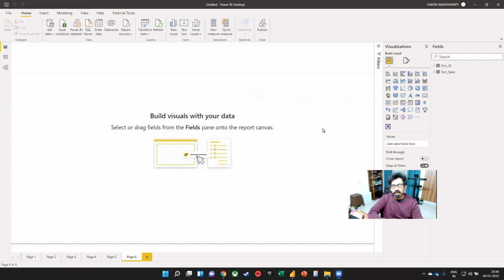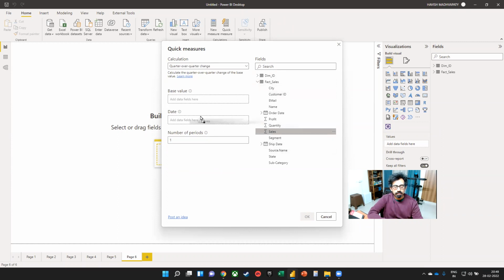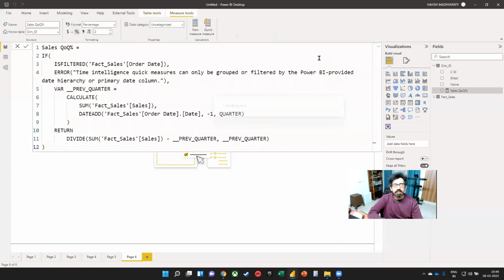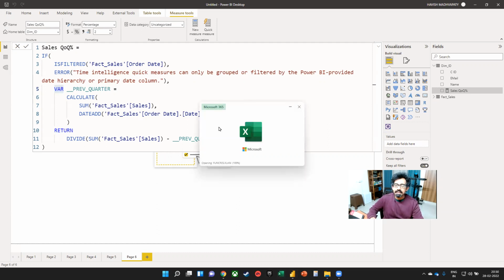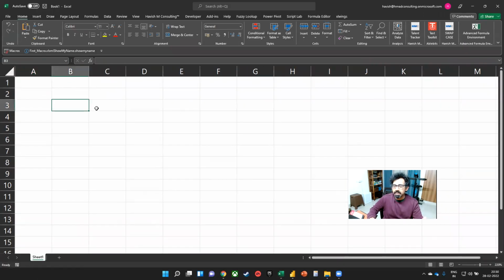Var is not a function. Var is just a variable declaration. Let me show you. So the var basically says that I'm declaring a variable, right? In Excel also you can do it. If I can just show you everyone. In Excel, I don't know if you know this or not, but in Excel also variables can be declared. Not in like a programming language, but simple things.